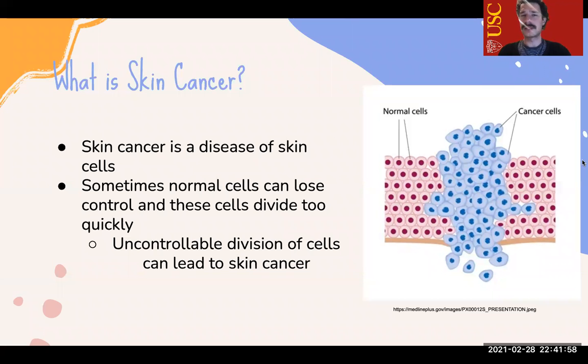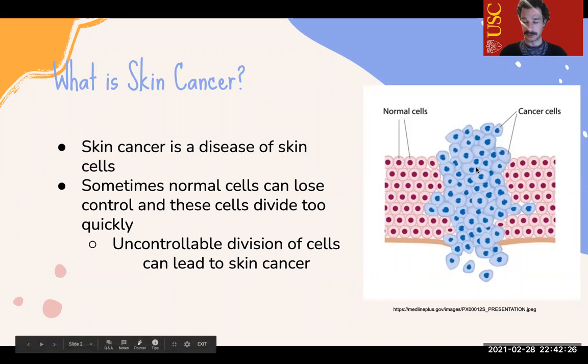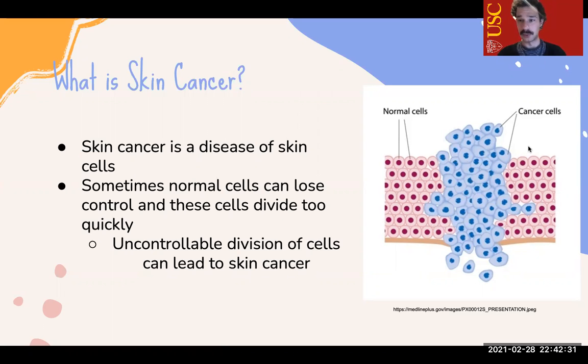First, what is skin cancer? So cancer in general is a disease that can happen anywhere in the body where specific cells grow too fast. They kind of lose their instruction manuals, and grow out of control and really fast and way too much. So skin cancer is a specific type of cancer that happens to skin cells. So here we have some normal cells down here and some cancer cells in the middle that are, as you can see, growing way too fast and way too much as compared to the normal cells.